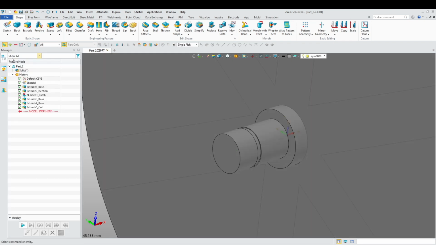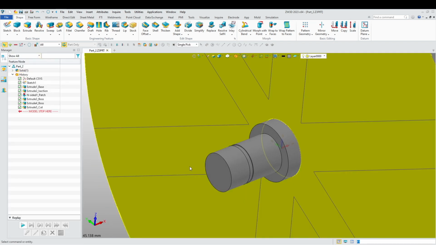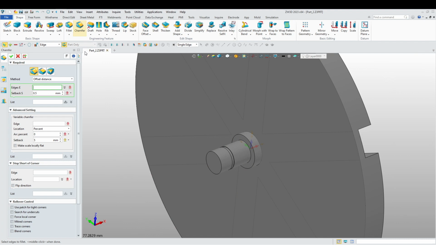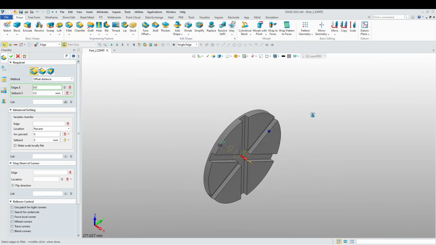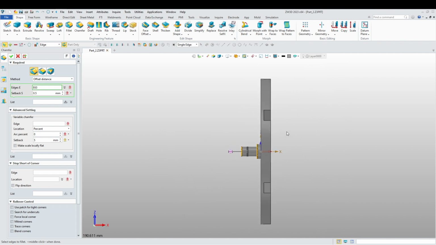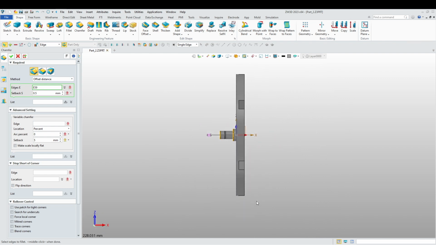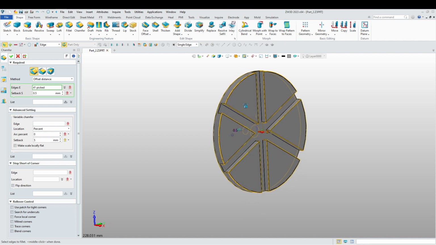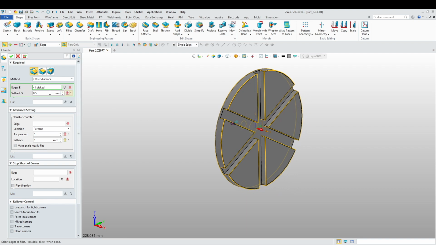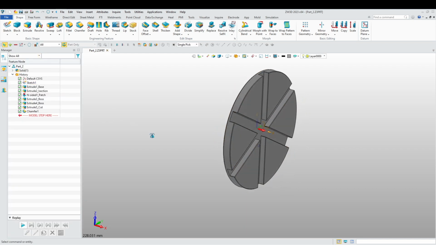Remove. Chamfer. Let's just add chamfer. So 0.5 and keep it at that.